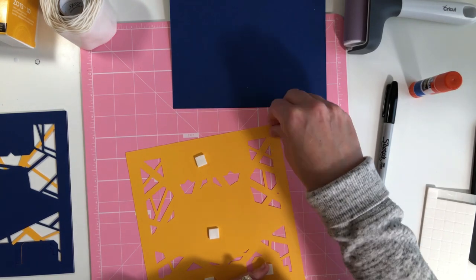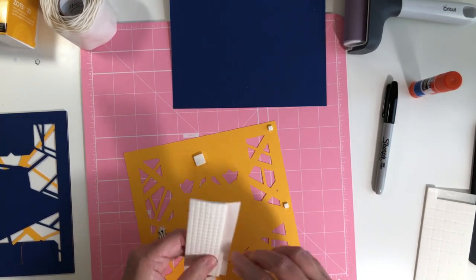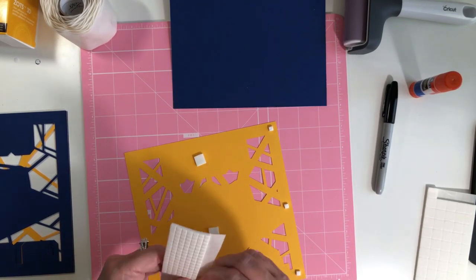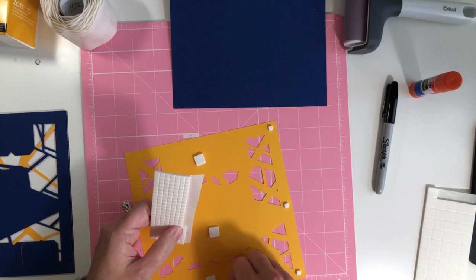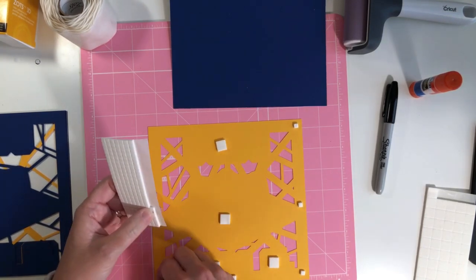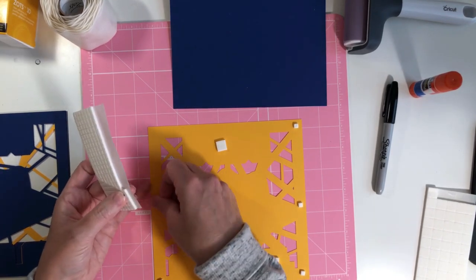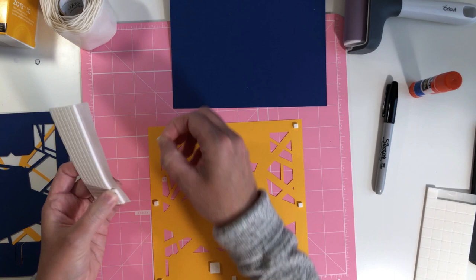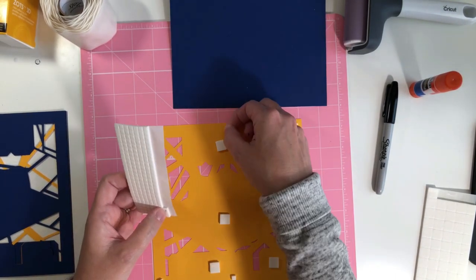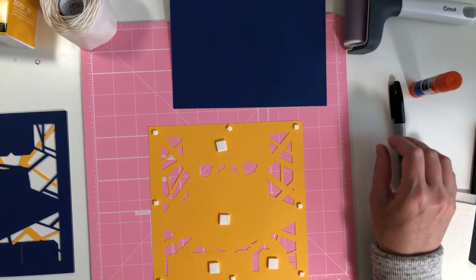And I like to make sure that I have them around the edge well. Like I said, I may overdo it with the dots, or maybe I don't put as many as some people. I don't know. Okay.